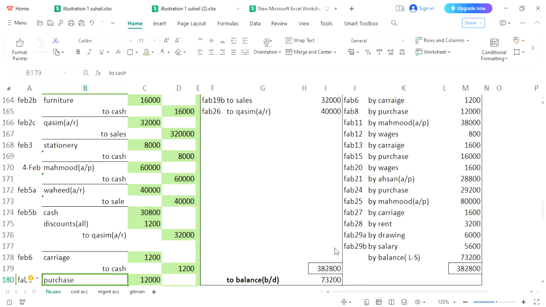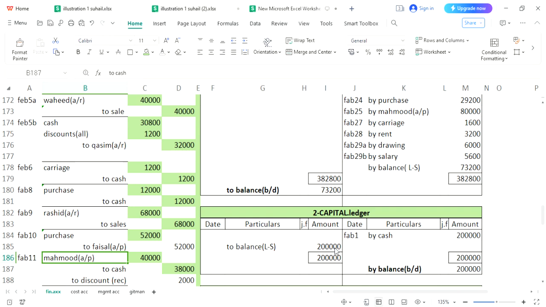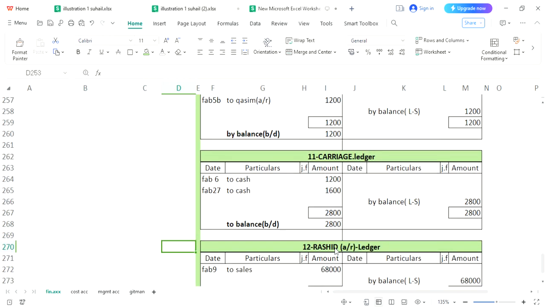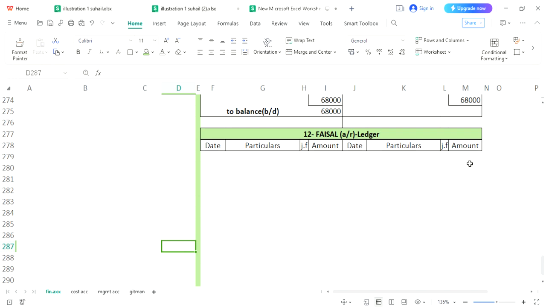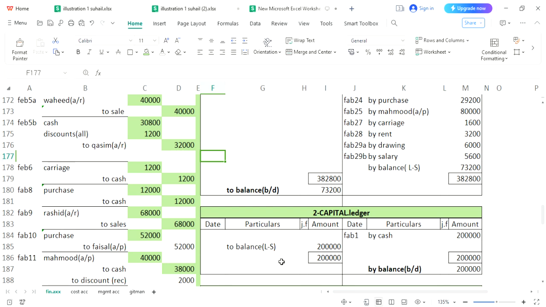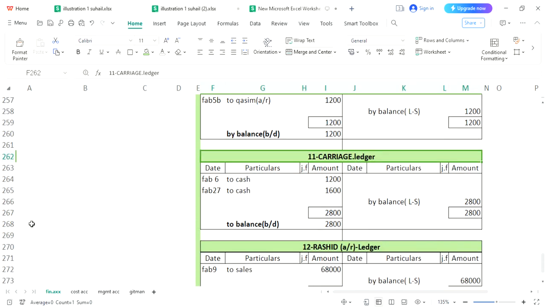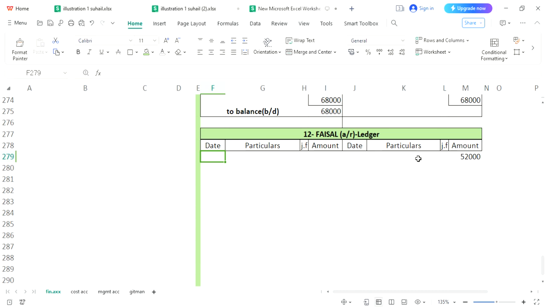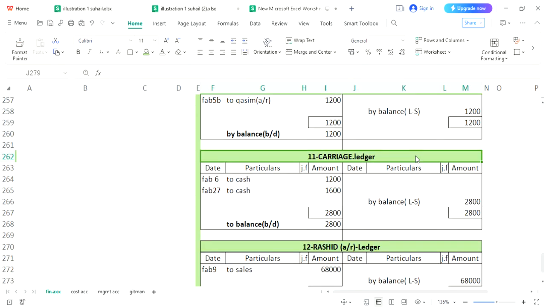So for the first time, when we see Faisal is present on the credit side, 52,000 on the credit side, put 52,000 in the amount column, and now see what was the reference of this 52,000. We can see over here purchase is written on the opposite side, so it will be used as reference. Write it down with an additional word of buy. So buy purchase would be the reference. Time to see the date of 52,000.